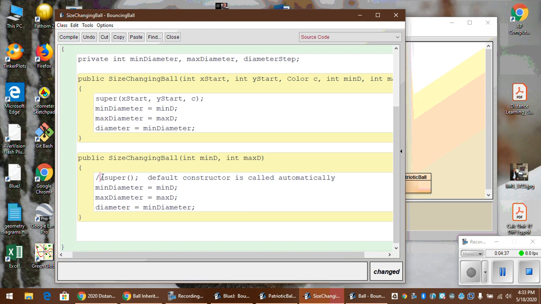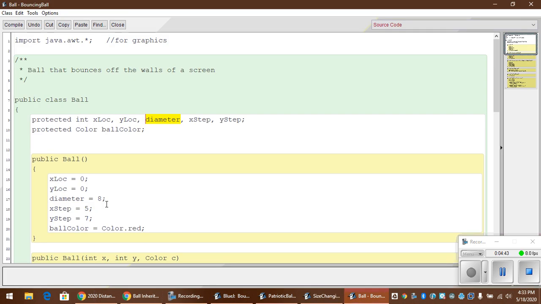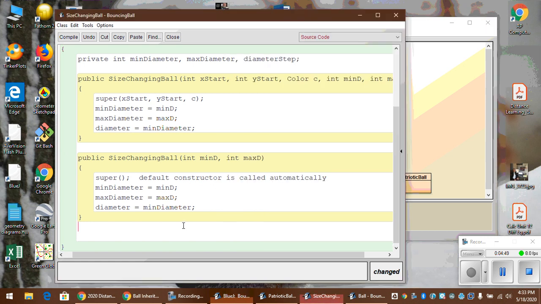All right, so I can call on super here, and it would just call on the constructor in the ball class, this one right here that takes no parameters. If I send no parameters, it actually automatically calls on that without doing that. So this code is actually not necessary, but is happening regardless. I don't know whether to leave it or not, but here we go. All right, now, let's see.